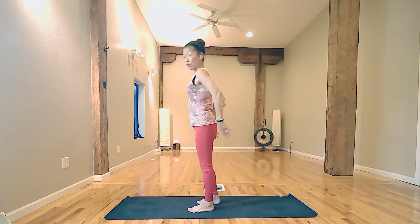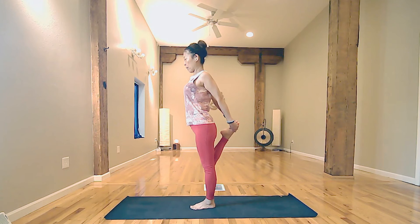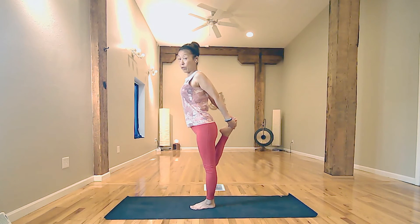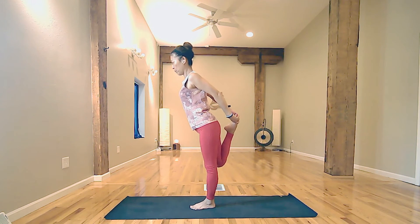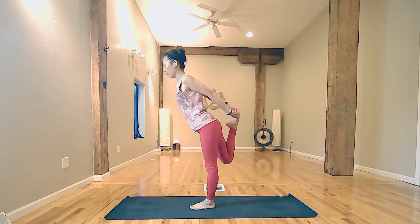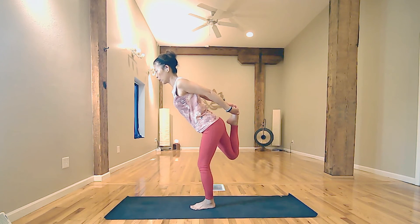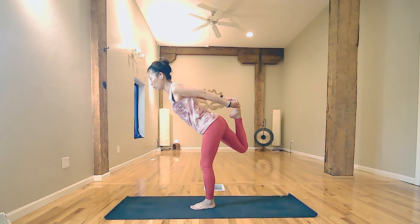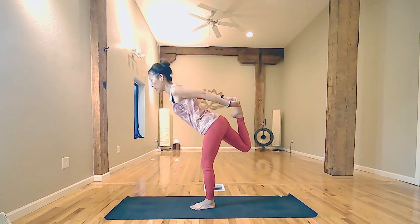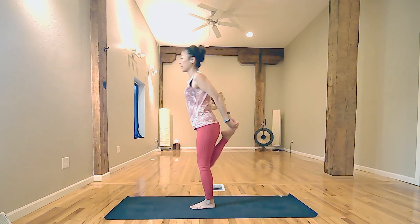You can simply do a single dancer pose, or grab your other foot with both hands and start moving your knee to the back with each exhale. Or you can do the same way — press one hand on the wall. Inhale fully. Exhale, move your knee to the back. Inhale. Exhale, knee goes to the back. Inhale — keep your knee soft if you need to. Exhale, move your knee to the back, staying with the sensation in your hip flexor. Two more breaths. Exhale. And bring your feet together.